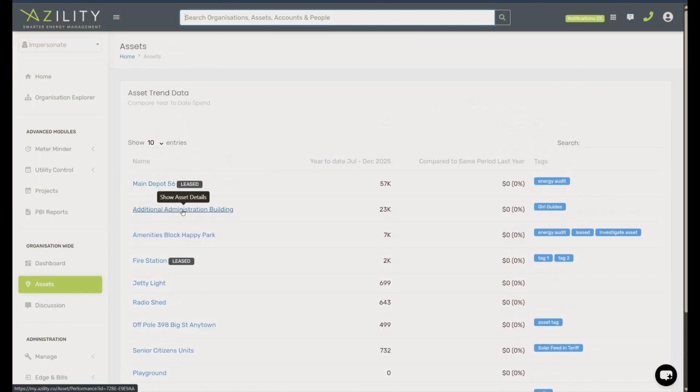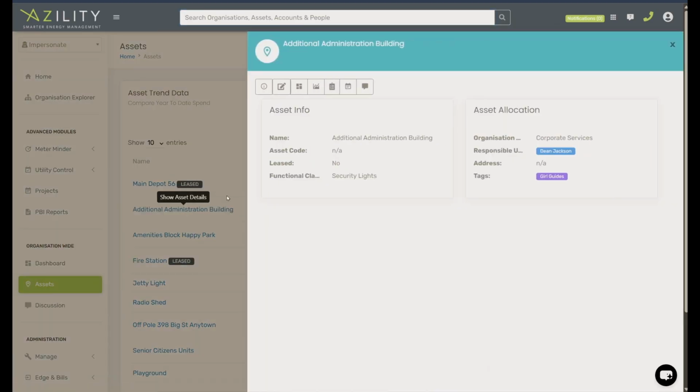Now, if we go over to the assets, here we will see a list of all the assets. Now, if we click on any of the assets, what will happen is a bunch of links will appear from the right-hand side. For this asset, and for all assets, you'll be able to view more details on the asset, edit, view the dashboard, view asset performance, accounts associated to the asset, projects, and any comments or discussion points.